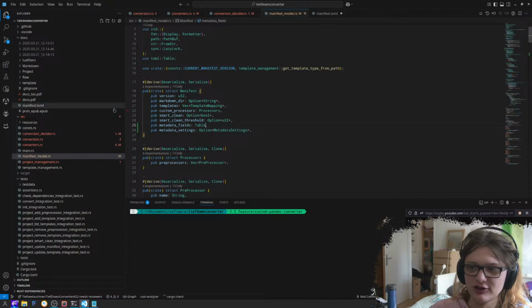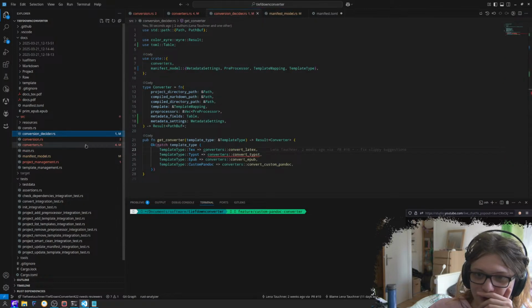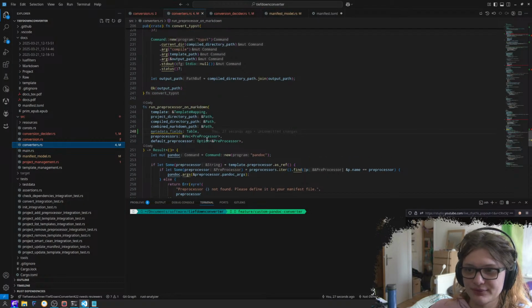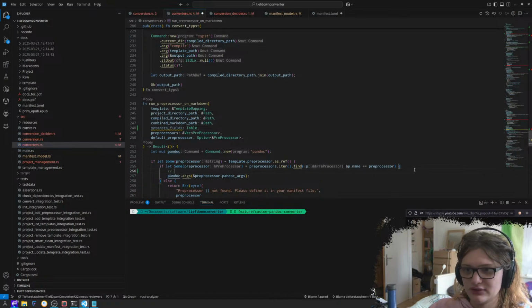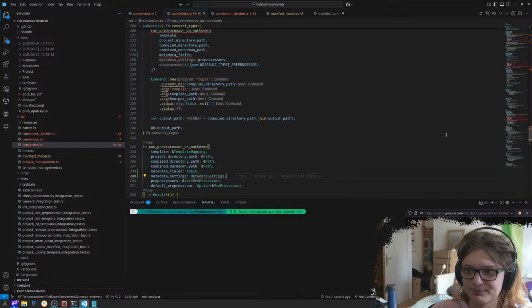Also want the metadata fields before the metadata settings. Conversion decider. Right. And the metadata fields to do preprocessor Rx with metadata fields. And in case I need it, I'll put in the metadata settings here as well.